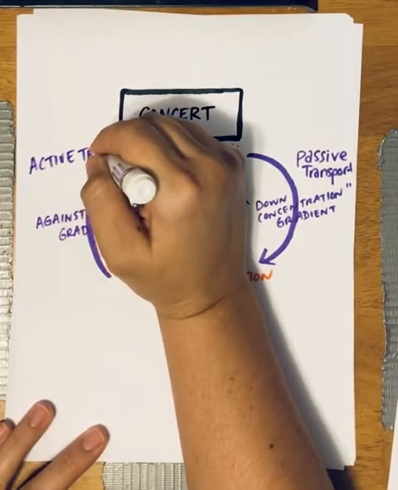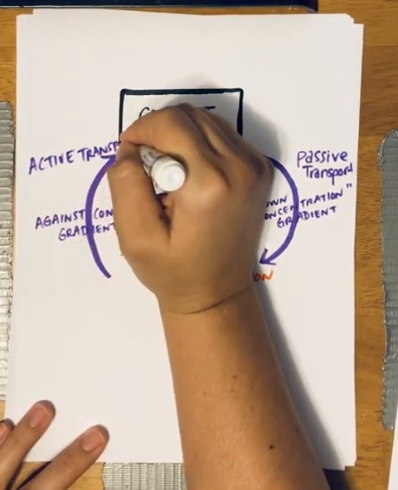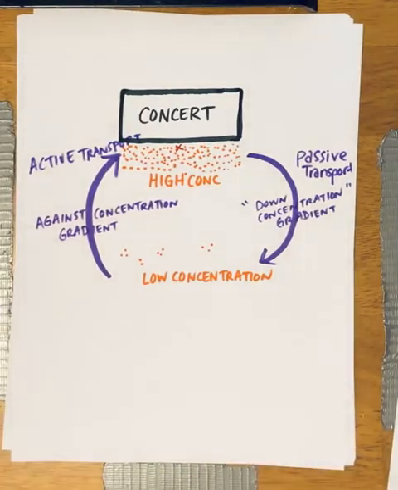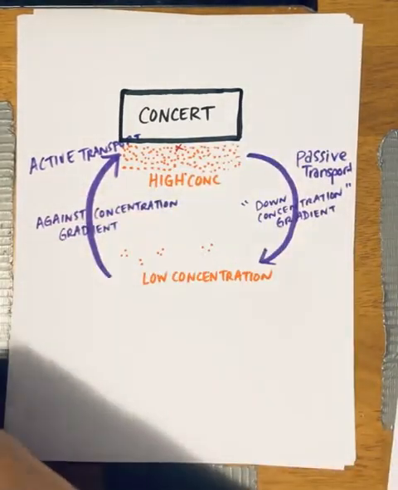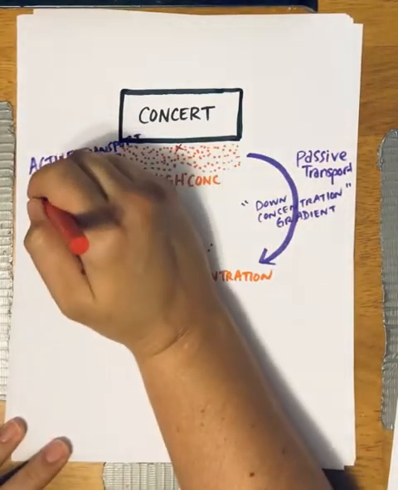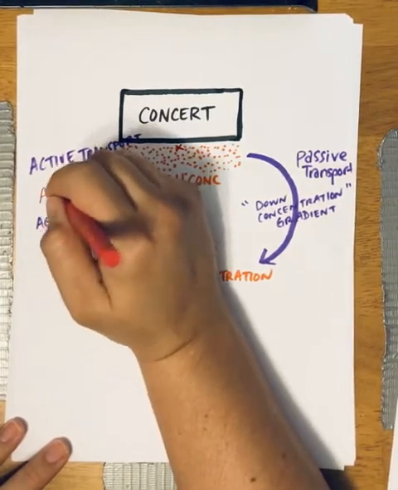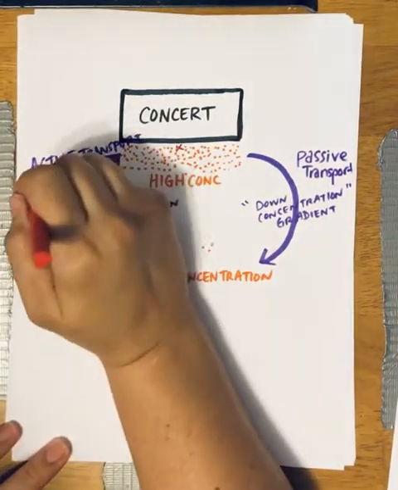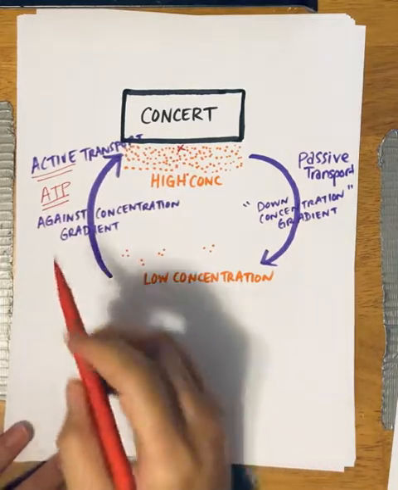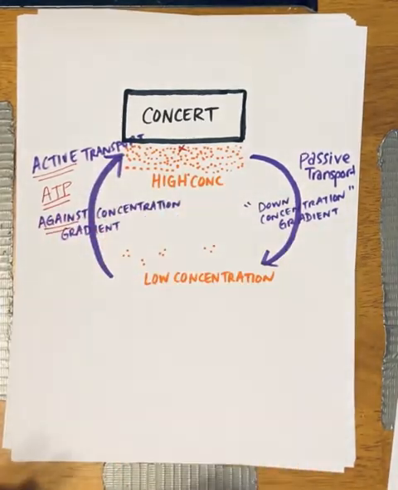Now, when you use the word active, you have to use energy to get to the front. This does require ATP. It requires energy. It is active. You have to be active to go against everybody to get to the front of that concert. So this is literally the easiest way to remember passive and active transports. Now, you're going to have several subtypes which fall under each.